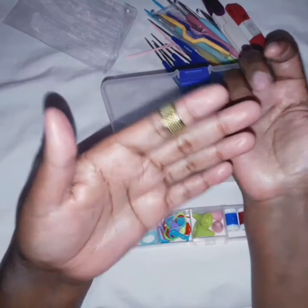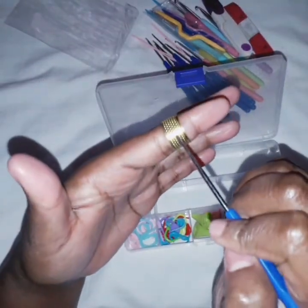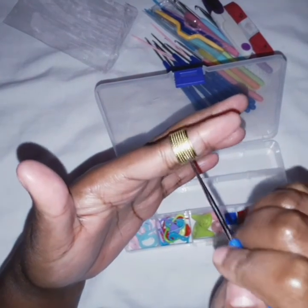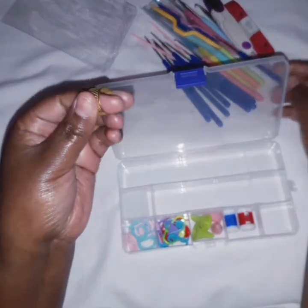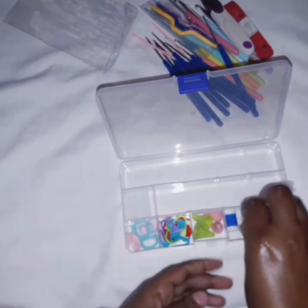And then there is this thing which looks like a ring. You put in your finger so that, especially when using these small hooks, you do not prick yourself. Yeah, that's it.